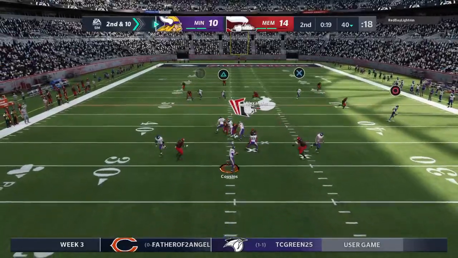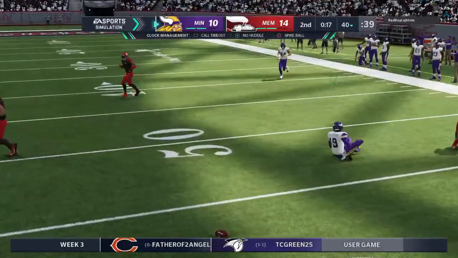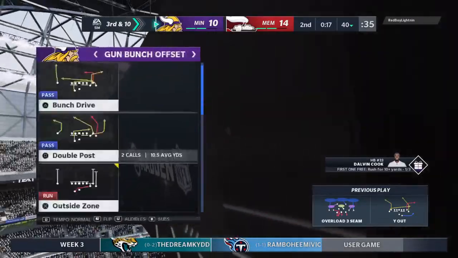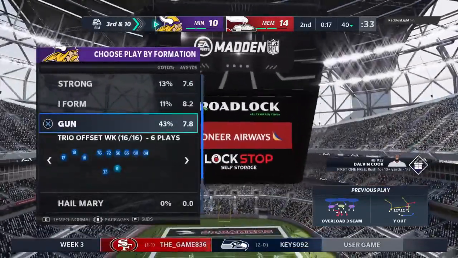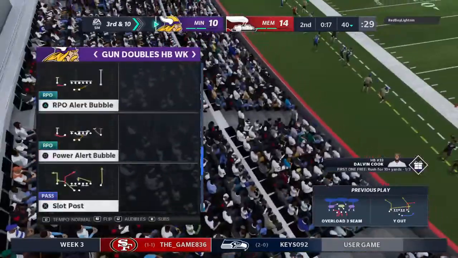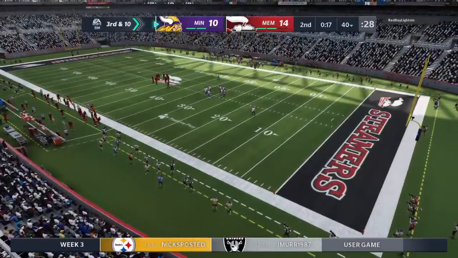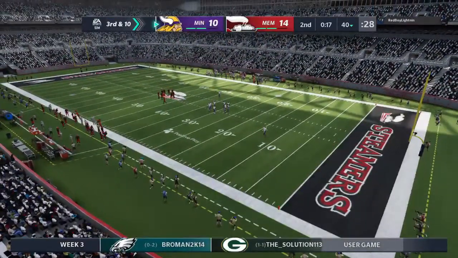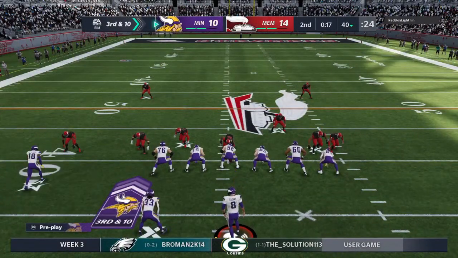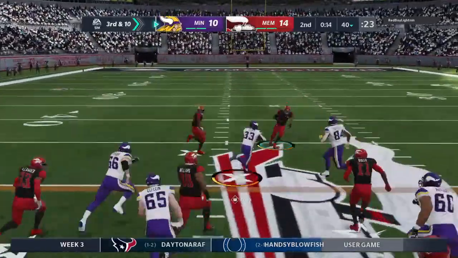To throw is Cousins. And that is incomplete. So 17 seconds now on the clock here. Juju Smith-Schuster, the intended receiver that time. And it'll bring up 3rd down and 10 yards to go. Give to Cook out of the gun.